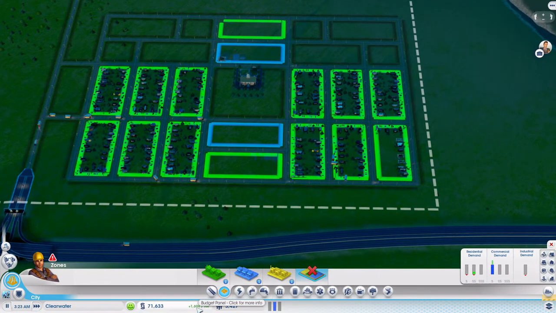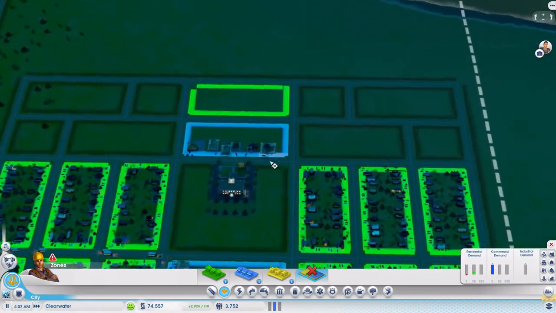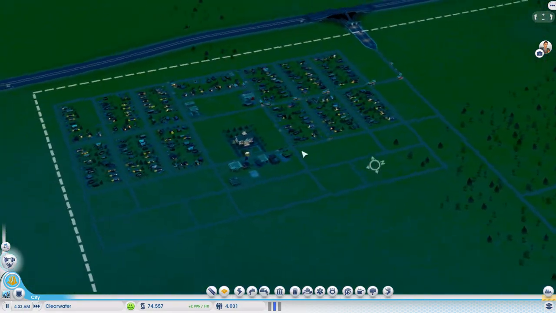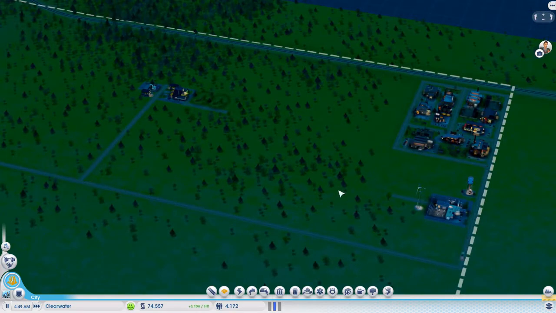So obviously, as you can see, our money's gone down now, only because... Oh, I don't know why that's done that. I think it's probably because we deleted our town hall. I'm going to keep it. So they're going to be rebuilt. I'm going to wait for them, just so we can get our money back. See how commercial's doing. Commercial's doing fine.